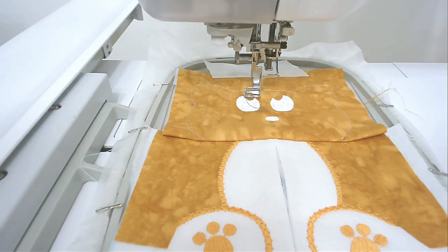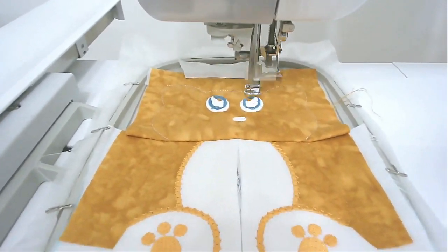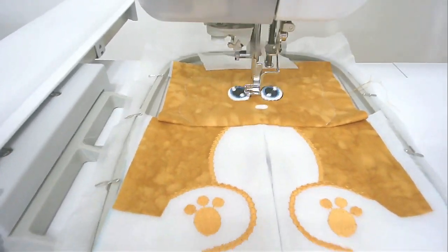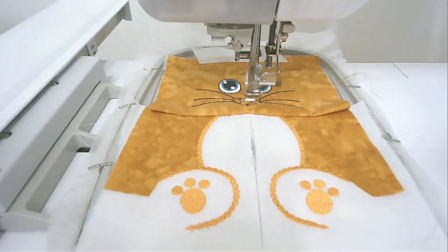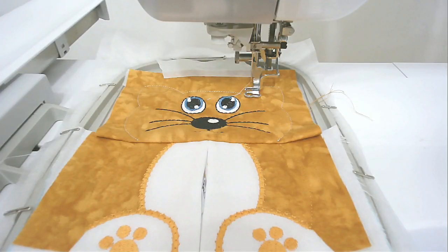Change your colour that you want for the eyes, and then you're going to stitch round number 17. You're now going to change your thread again to black and stitch round number 18, which is the black of the eyes. Now going to stitch round number 19, and that's going to do the nose, the whiskers and the mouth. Change your thread for the colour that you want for inside the ears, and then stitch round number 20.